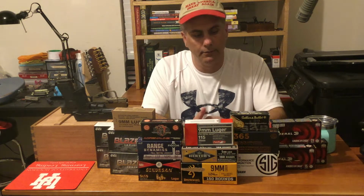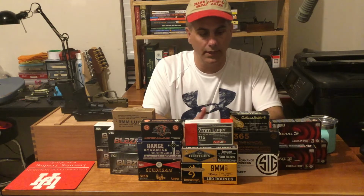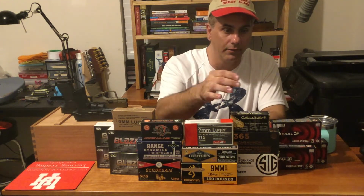But this is no longer a good value, so now I'm sticking to the Winchester ammo, because it's good hollow point ammo and it's not really expensive. So shame on Sig for jacking that price up so much. I could be wrong, but I know for a fact I was buying these for 32 bucks. Now they're 50 bucks, go figure. And we're talking about a month or a month and a half ago.